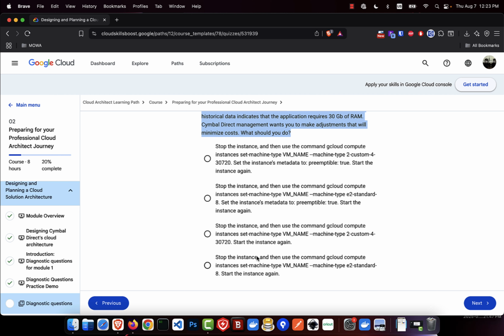Stop the instance, and then use the command gcloud compute instances set-machine-type VM machine type n2-custom-4, set the instance metadata to preemptible true, start the instance again. Stop the instance, and then use the command gcloud compute instances set-machine-type e2-standard-8, set the instance metadata preemptible true, start the instance again.